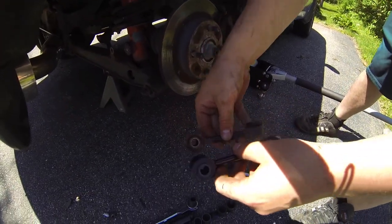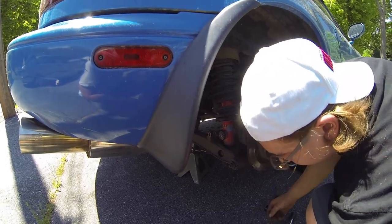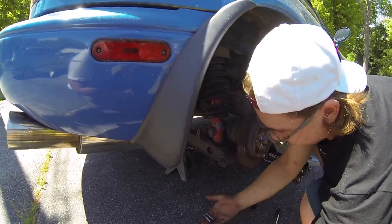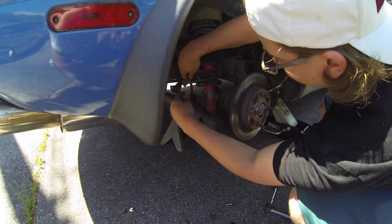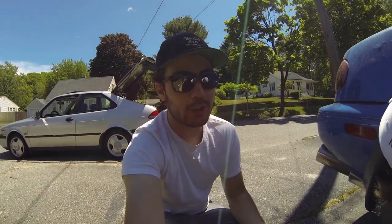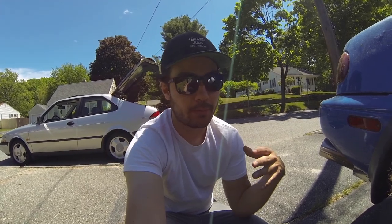It's looking real good. It does appear as though we got the right part. Are both of these the same length? Yeah, they're all the same. Look at that — even the fasteners are identical. It's such an easy job. Because it's Josh. All right, so I just thought of something — I want to take this one step further.